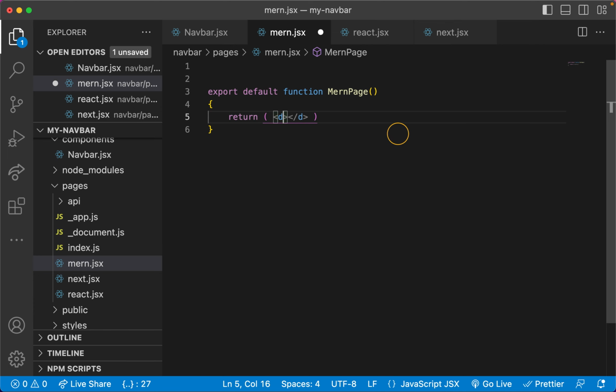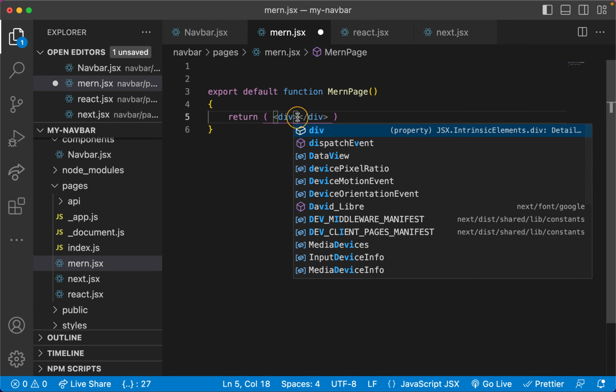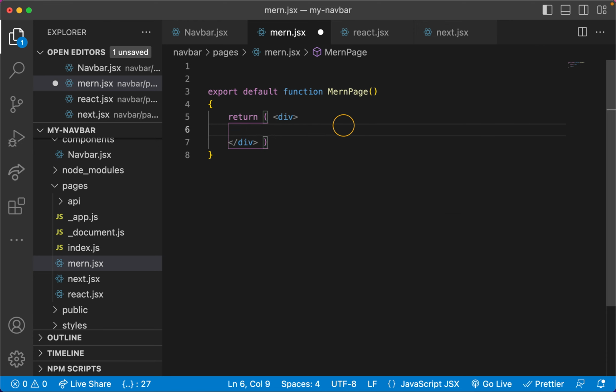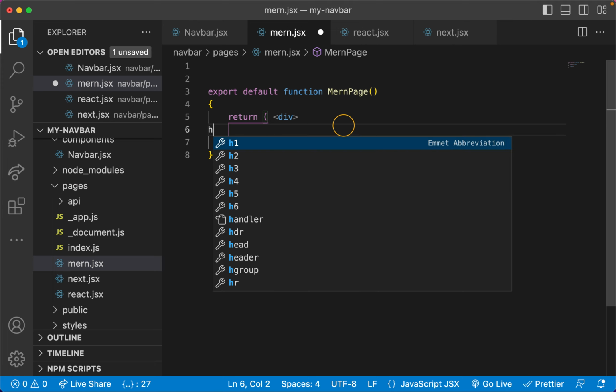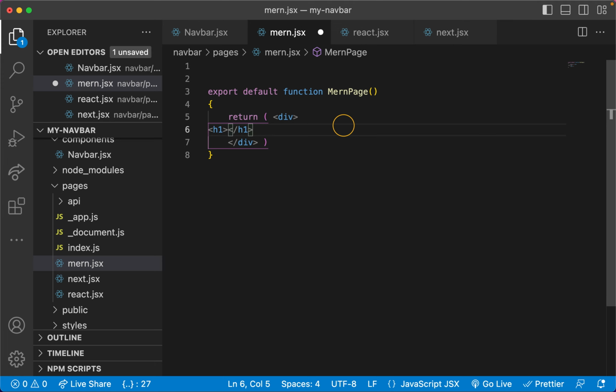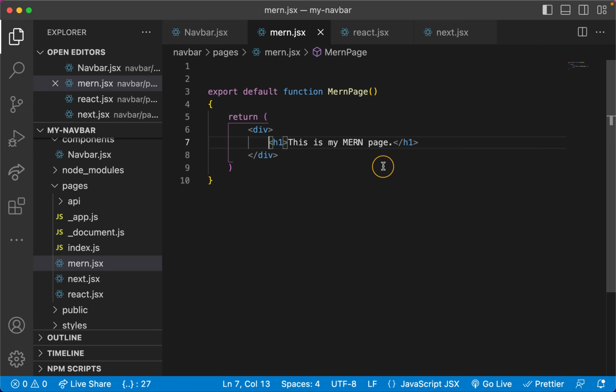I'm just gonna start with a div, and then inside my div I'm just gonna say my h1. I'm gonna paste it here, and I'm gonna try to align this all beautifully for you so you can really easily read what's going on. Okay, I'm just aligning things a bit.